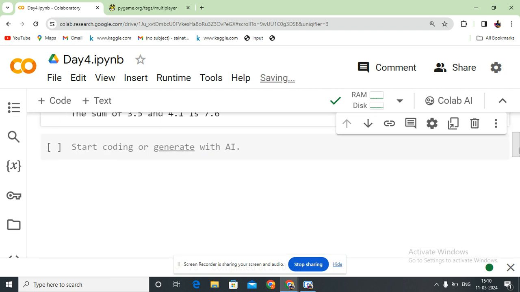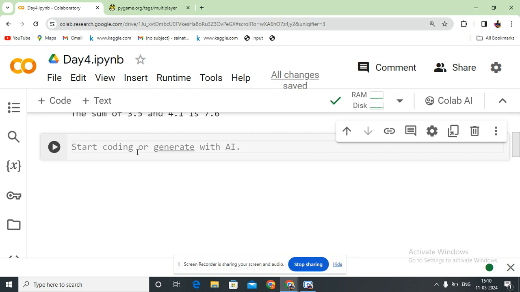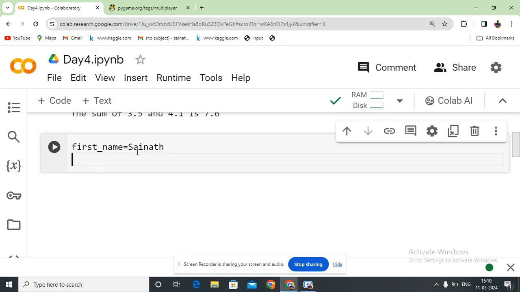Suppose that I want to enter my first name equal to Sainath, that is a string, and last name equal to Y, just the initial.